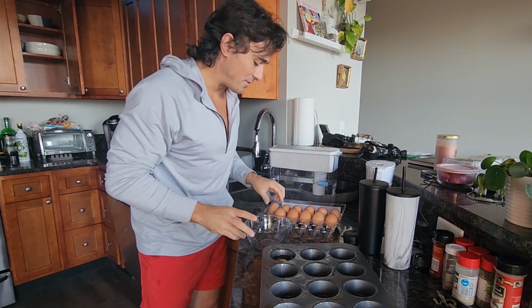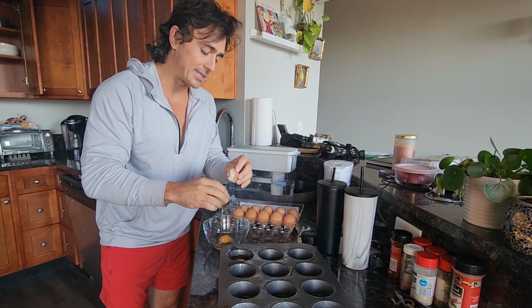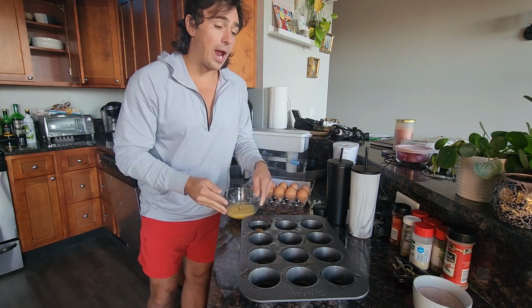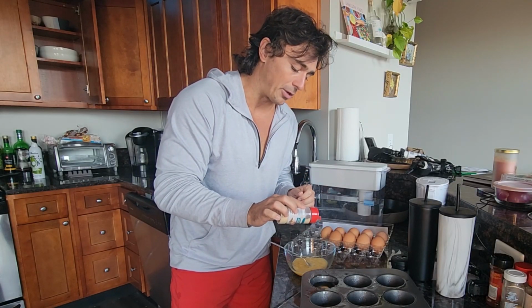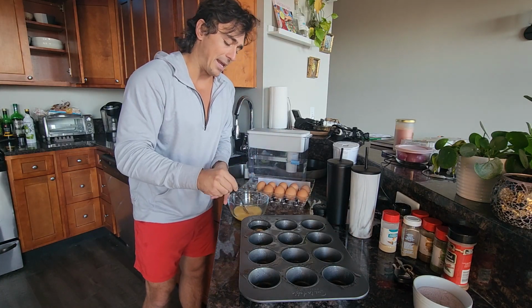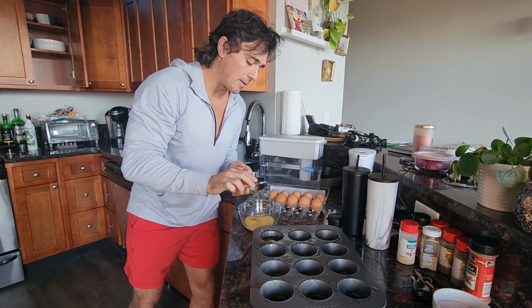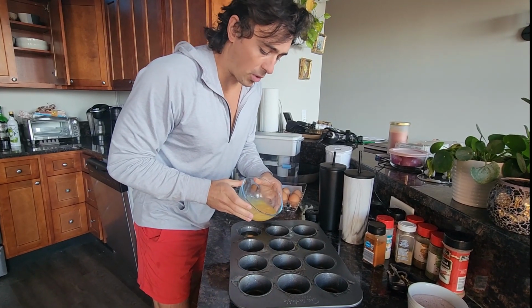So the next variation of this, we are going to up it just a bit. What I'm gonna do here is crack 2 eggs. So we're just gonna take it, scramble it up, and this way you're gonna get a consistent texture. What I like to do is just use a bit of seasoning. We're gonna go ahead and hit it with just a little garlic powder. If you like a bit of heat, you can also add cayenne pepper, which I'm gonna do. So we're gonna have a little bit of garlic, a little bit of heat in these eggs. Now we're gonna stir it up. All right, then we're gonna go ahead and pour it into our egg tin here.